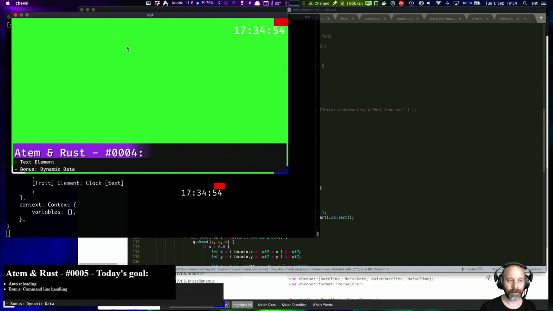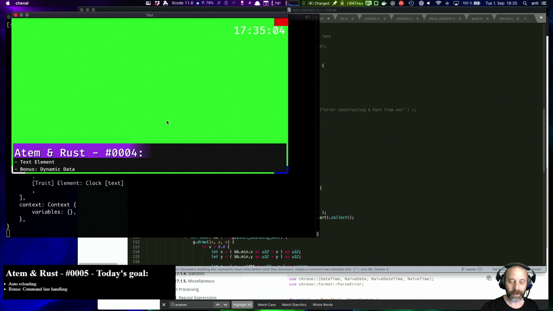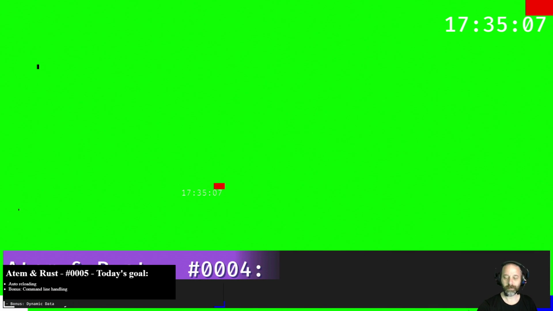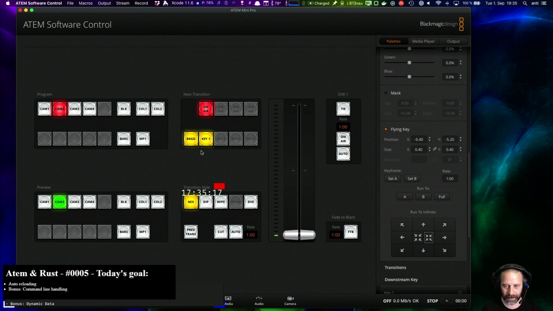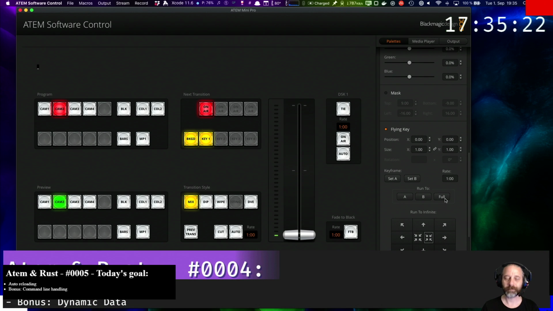So remember we coded this overlay. This is running locally. Let's turn this off. So this is the local copy we're running and the time is still in sync and everything's working. And this is actually the version running on the Raspberry. And we can still overlay this. Oh, my bad. I played with the overlay with the flying key. So this is the overlay we did last time. And I'm gonna turn off the overlay from OBS, which is this one, in a minute.